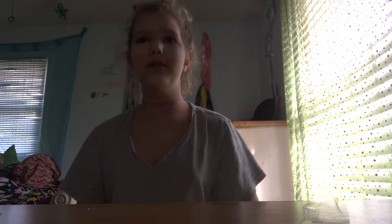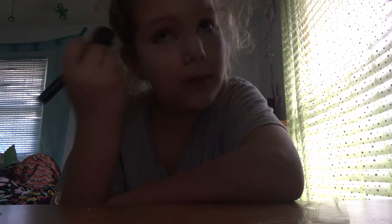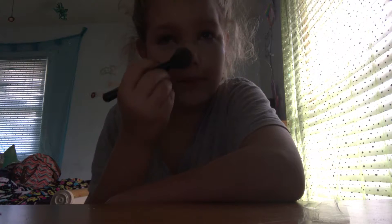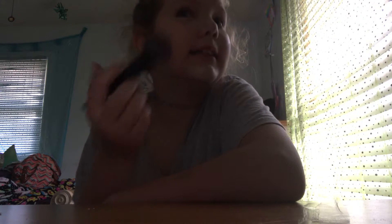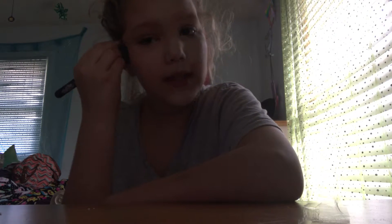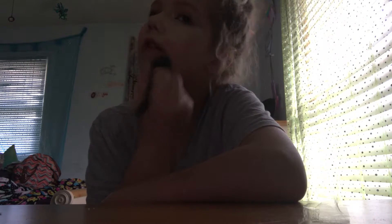So this is my brush I'm going to be using. Sometimes I use this for my foundation and I probably will use it with it because it's just really good to blend the colors out. I think I put a little too much but I can work with it. And then you gotta get all those under eyes — you don't need those bags. It says I've already been recording for 2 minutes and 15 seconds, and I'm actually recording on my phone. I have an iPhone 7 Plus, so I can't have it recording for more than 15 minutes.